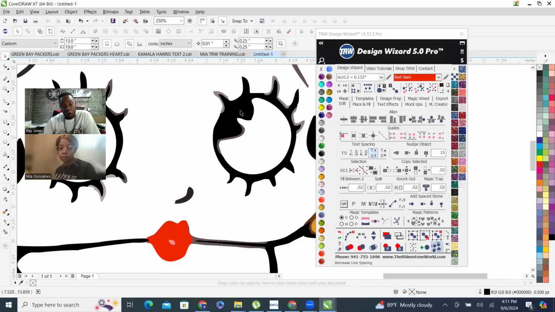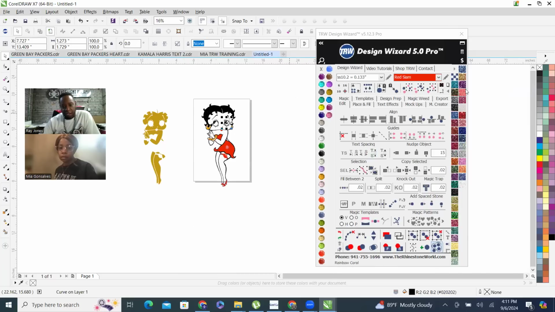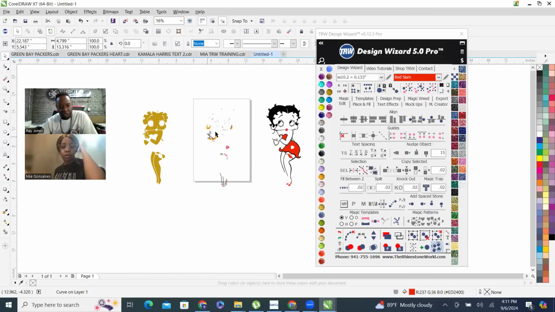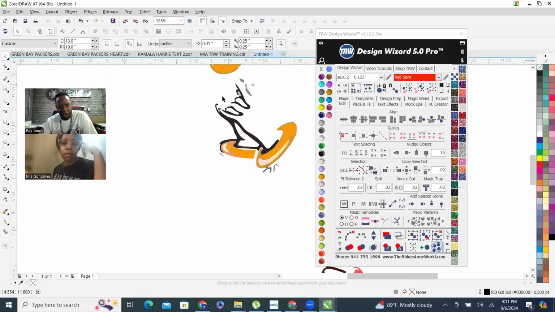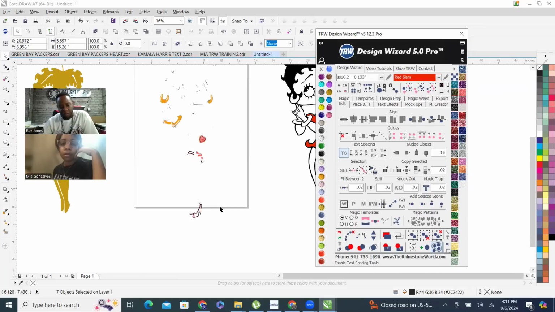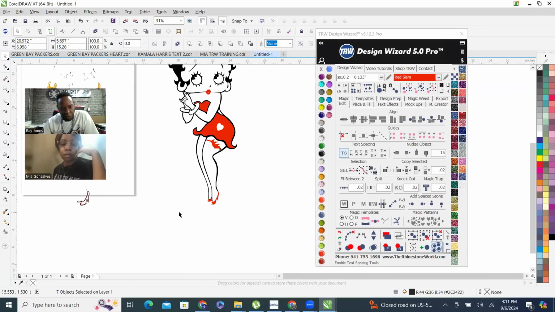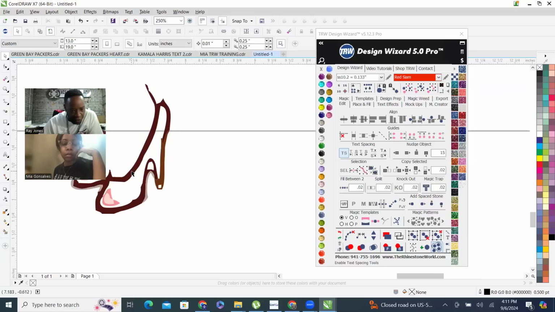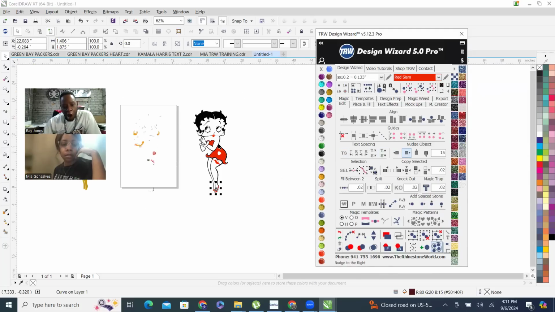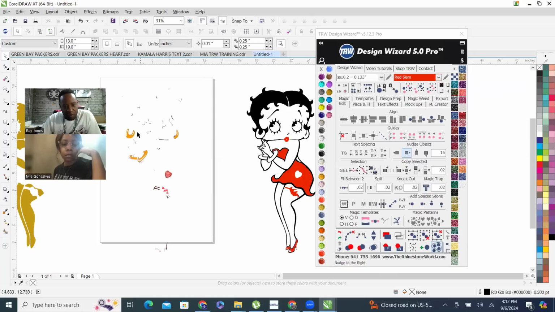I mean, if we want, we can select all of this black. Boom. Nudge it out. Boom. Let's get all the red. Nudge that over. Boom. See now all of this that represents her hand, we can click on that, select all of that same color, nudge it over. Boom. Let's get this color down here, nudge that over. Because we're about to combine it all together so that we got one solid piece.